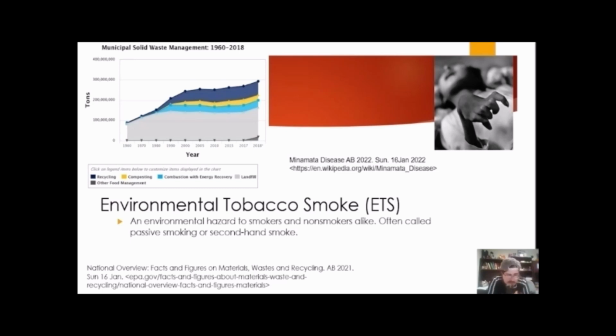Though some sources online say within a few weeks, we're up to 8,000 or more dead, with another 8,000 in another couple months. Sometimes big accidents happen, or pollution happens, and it can cause serious effects. Though even small acts of pollution can cause some harm. The book finishes up by talking about environmental tobacco smoke, also known as passive smoking and secondhand smoke. This can be dangerous, causing lung problems, cancer, heart disease, even in the people not smoking.